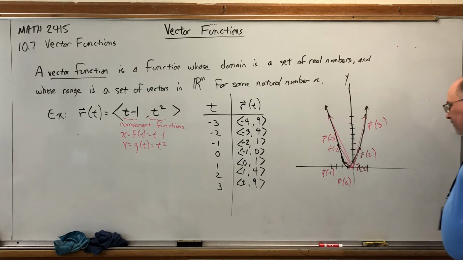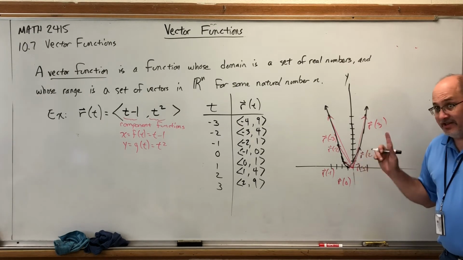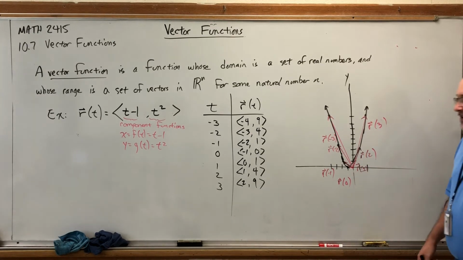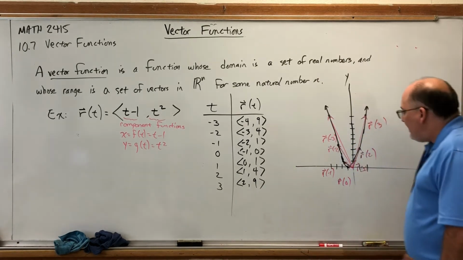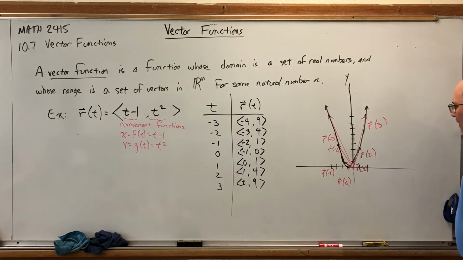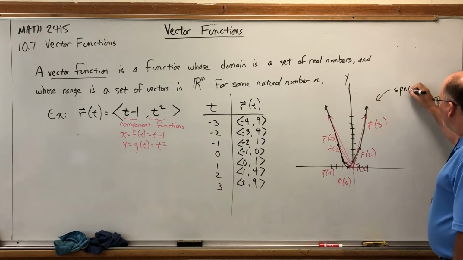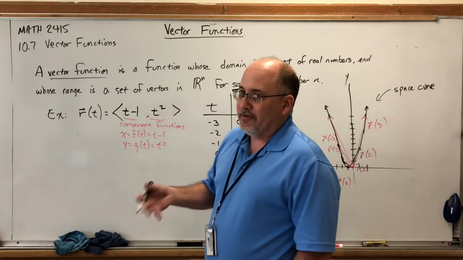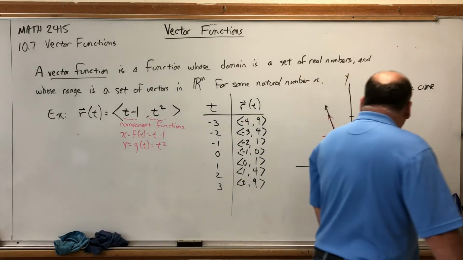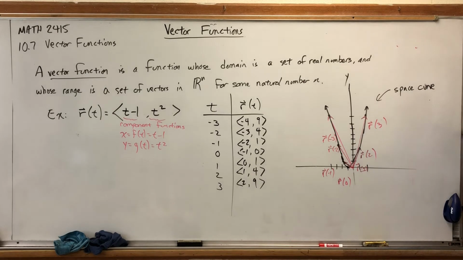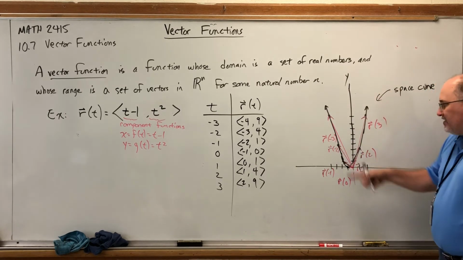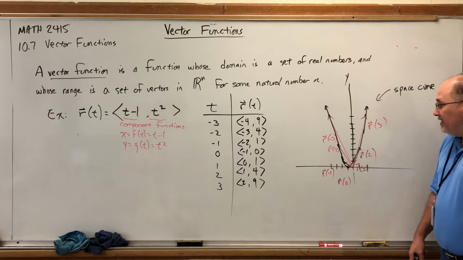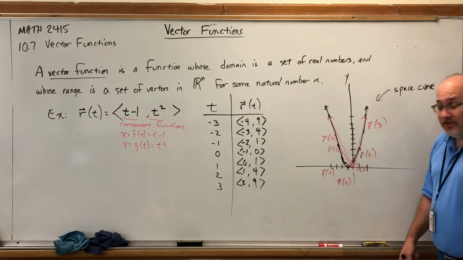So when you draw the graph of a vector function, you don't have to actually draw vectors like I did in red. You can just draw the endpoints of those vectors by thinking of these vectors as ordered pairs and then connecting them, like regular graphing. But unlike regular graphing, number one, this isn't called a graph, this is called a space curve. Normally we call them space curves when they're in 3 dimensions, but technically it doesn't matter the number of dimensions, it's called a space curve. Secondly, the order in which this space curve is drawn out is not just random. For example, we don't just trace it out left to right or right to left. The order that it's traced out is determined by the order of the t values that generated these points.